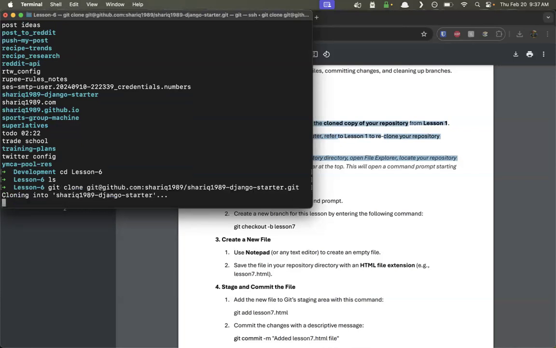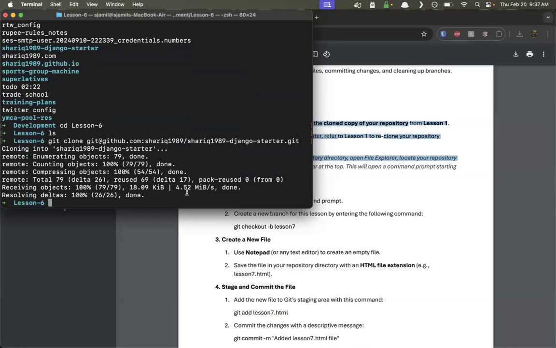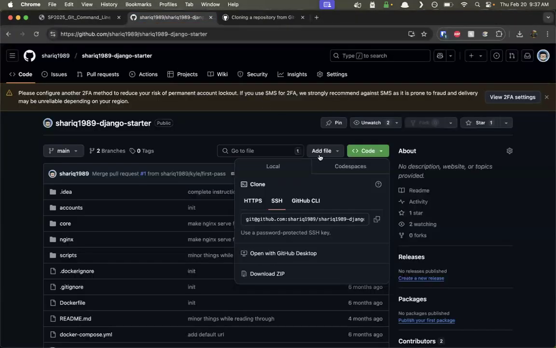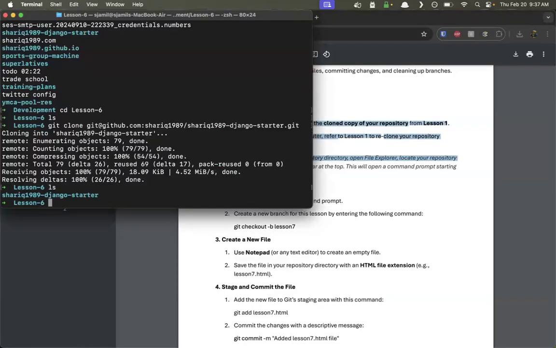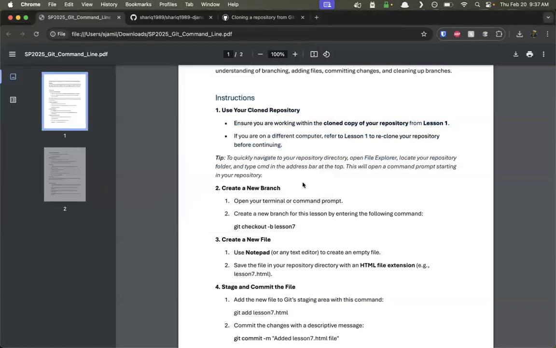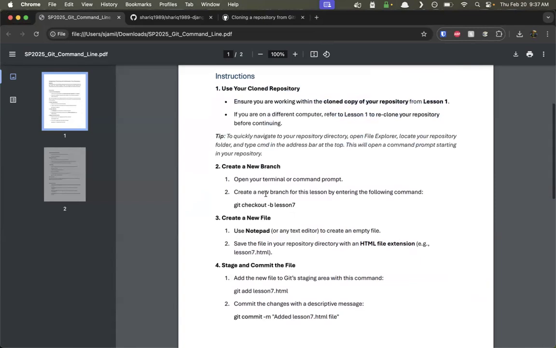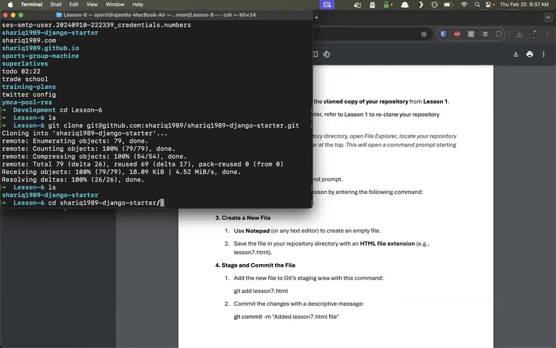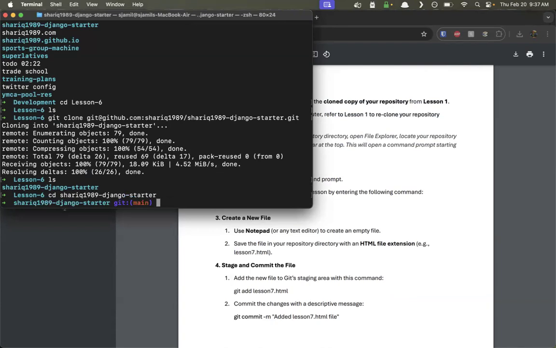Git clone there. Like I said earlier, because I have SSH, I don't have to enter the password, but if you do use HTTP to clone, then you just have to enter the password. That's the only difference. So now I'm in the same state that you all are in, which is you have a local cloned repository. Again, if you did lesson 1, you should already have a cloned copy of your repository and you don't need to worry about this part. You just have to enter the folder that the repository is in. Now when I've entered my repository, you can see that it says Git. This just means that we are inside a Git repository.